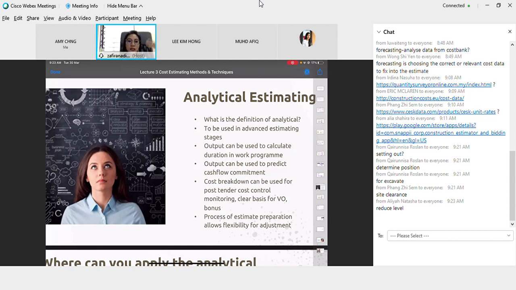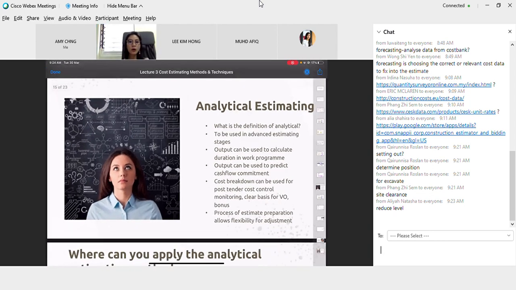You have to imagine benda-benda tu, and every single thing yang kita discuss ni tadi, you have to price it separately. Which is why I said analytical estimating adalah yang paling detail. So the more you're able to understand the methodology, the construction methodology, and also the more you're able to understand the measurement item, the better you are in preparing estimates using analytical estimating.